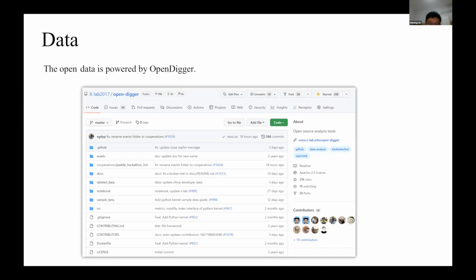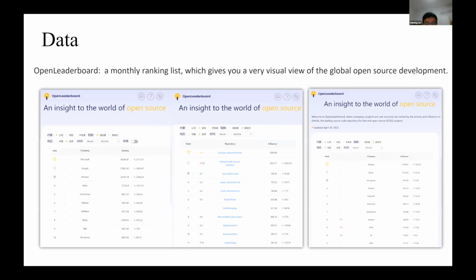And I will take 2 minutes to briefly describe how we are performing GitHub behavior log data analysis. The data we use is powered by an open source project called OpenDigger. This is an open source project created by XLab, and the number of complete logs in 2020 was 860 million, and in 2021, it topped 1 billion. There are a lot of interesting things that can be analyzed from these behavior logs, such as who made what contribution, when, through what collaboration, and with what impact.